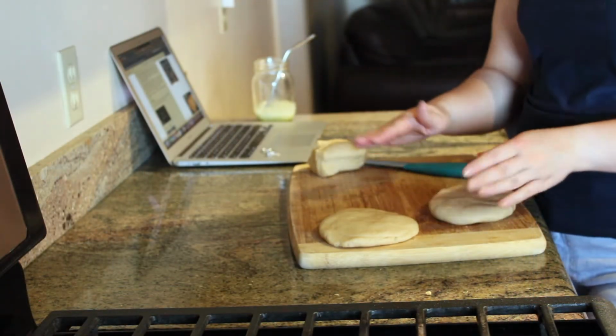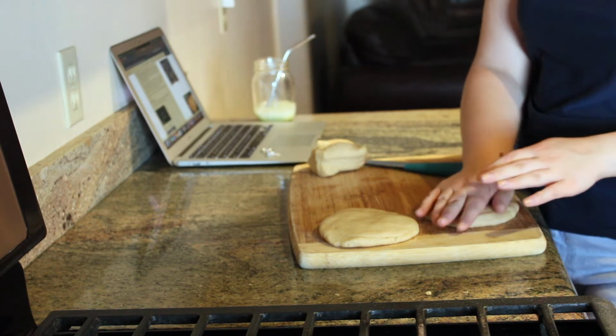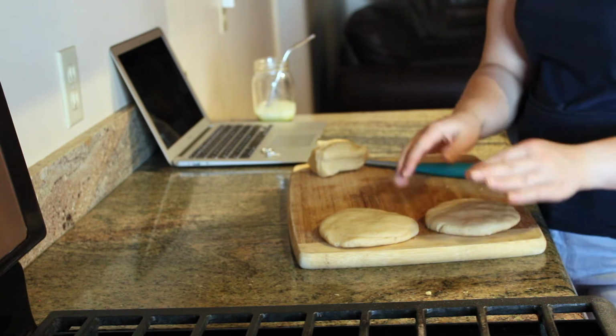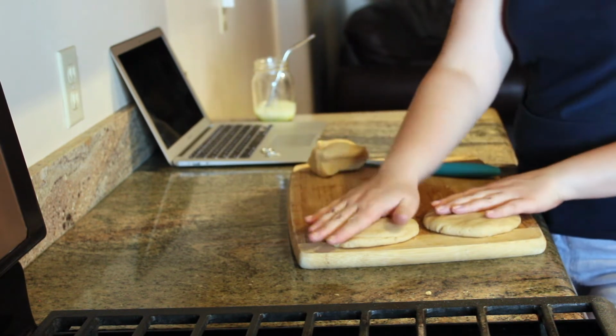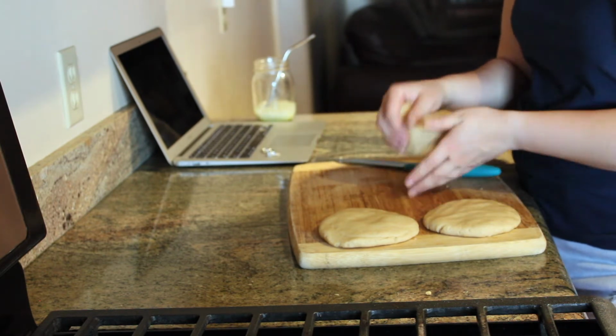I've been forming them into discs that are about 1/2 inch thick. So I'm just rolling them into a ball first and then spreading them out until they're pretty thin, like so. Here is the first one I did, and then I changed my whole camera setup, so now you guys can see a little bit better.